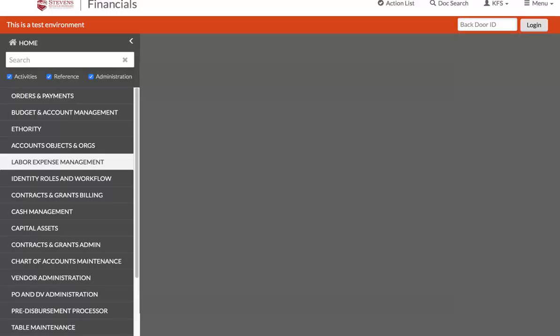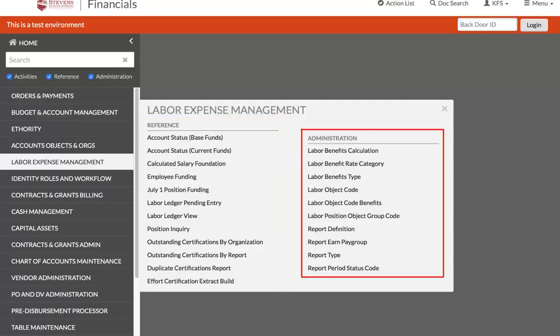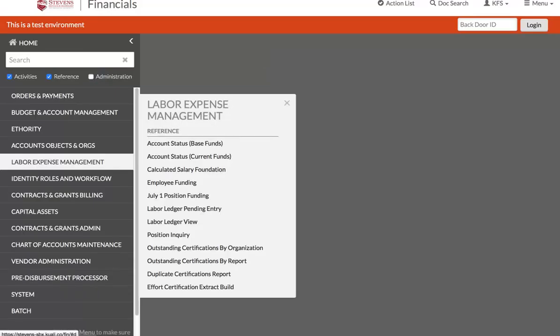Again, in contrast with the previous KFS portal that arranged the 4 categories of links in separate sections and separate tabs, now those links are all available within the related group. This is a picture of the Labor Expense Management group. If you find that you don't need to see all of the reference or administration links, you can turn them off. All of the lookups accessed by the reference option are still available within each document. Again, if your specific role does not have the permission to initiate a specific activity or reference, the choice will not appear as a link. Here are the links under the Labor Expense Management group with the administration box unchecked.